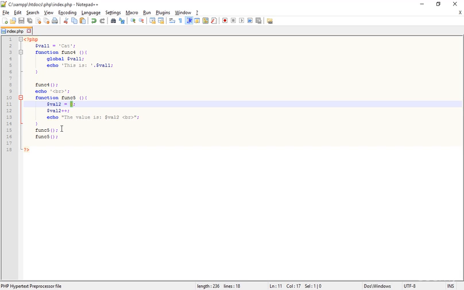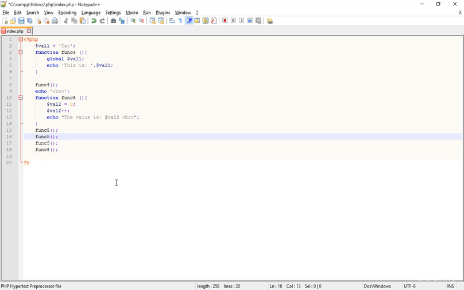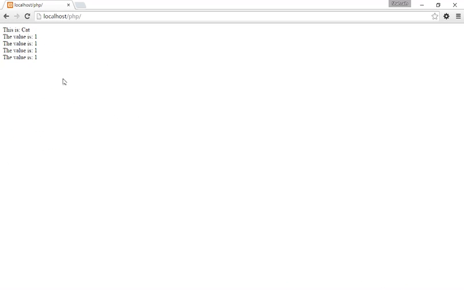When I run the function func5, it becomes 1, but when I recall func5, it again gets the value of 0, and now again it is 1. So it shows 1 again and again. Save it and refresh that. Now you can see that the value is 1 1 1.